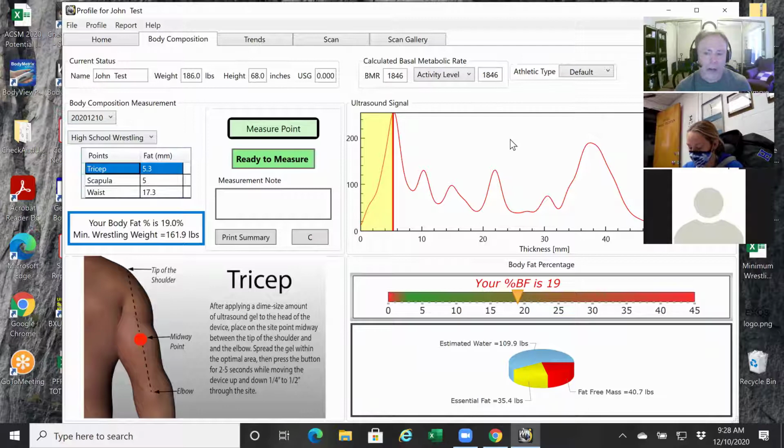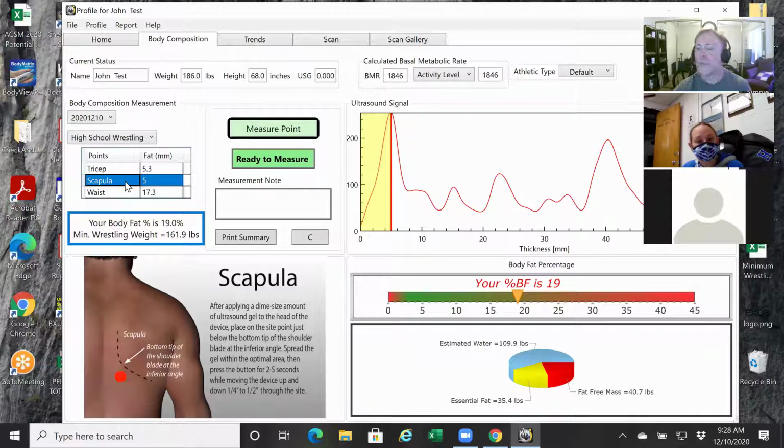I want to show you a couple of hypothetical situations here. I'll use the scapula as the next one, but there's no adjustments when looking at this tricep measurement that I need to do. We see that that first strong peak was selected. And it just takes a minute, guys, to do this. You go to SCAP, we see very similar analysis. Would you agree?